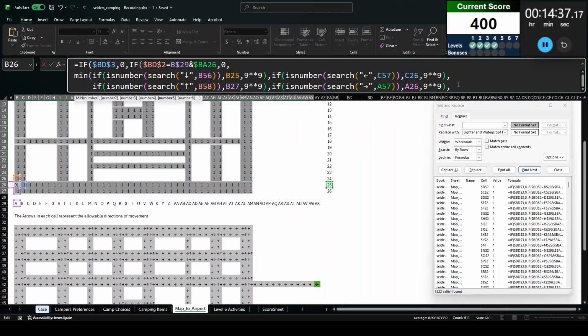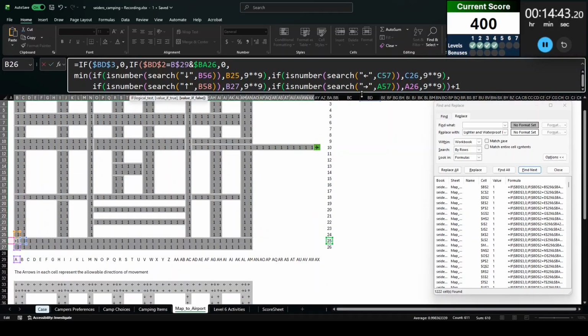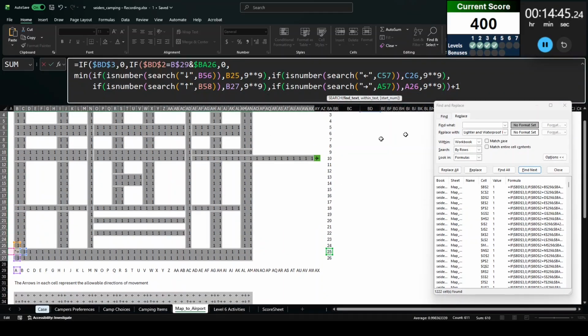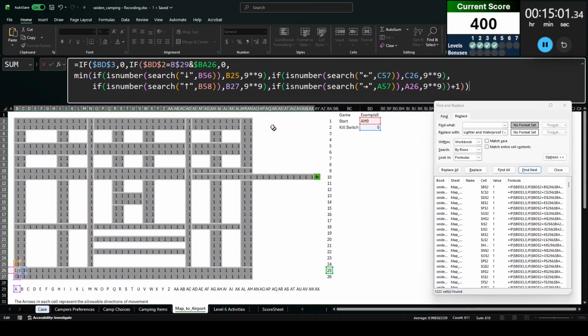All right. So we should be able to take the minimum of all of those numbers, and we want to add 1 because we're adding 1 to the distance. Now this is going to work because eventually the cells are going to end up here, which is going to be a 0. That's not going to change that formula there. So we close the if, we close the min statement. We should close the if statement to find that. We're going to close the if statement for the kill switch.